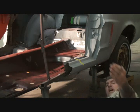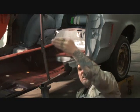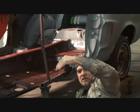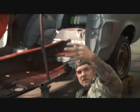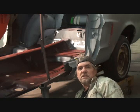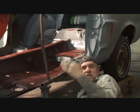We have found out that the aftermarket rocker panel, the lip on the back is actually, I don't even know now. Actually, one of them is a little longer than the other one, but it's a messed up situation. But you know what? Watch, listen, and learn, and you're going to see how this is done.